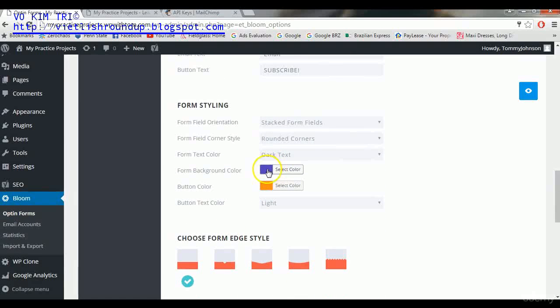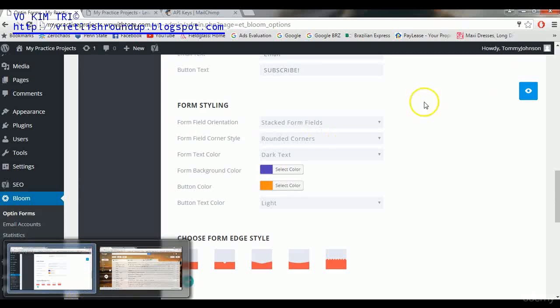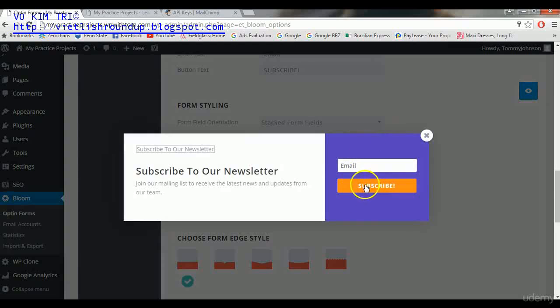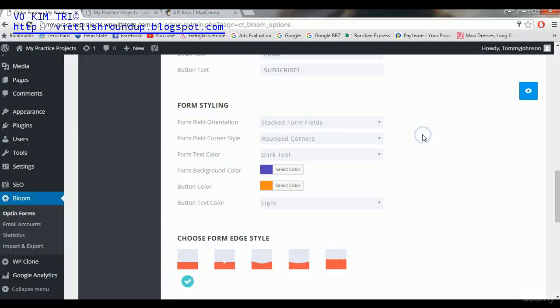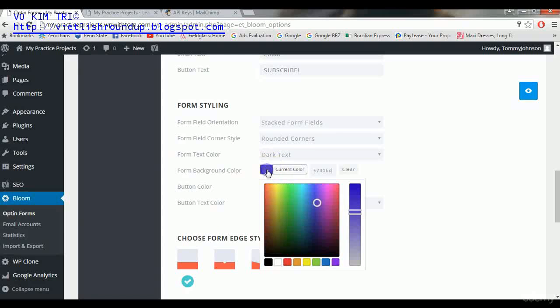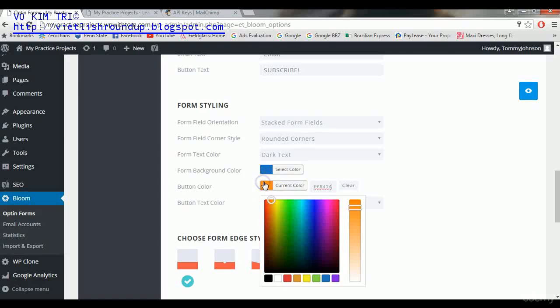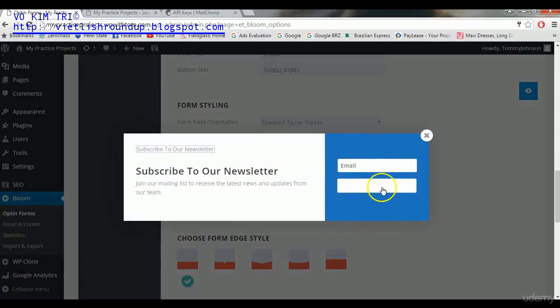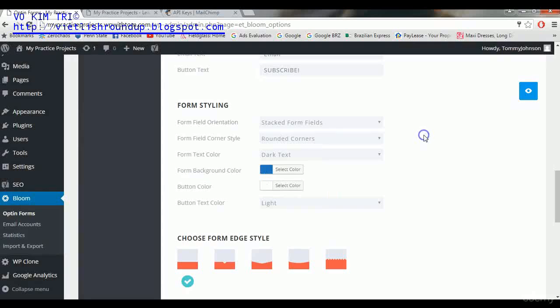Down here we get into the colors, so if you want to change the color of the actual pop-up, we'll click on it again here, and we'll see that there's purple, this orangish color, and there's the white and black on that side. So if you wanted to change that, let's just change it to blue, and I'll make this white in this case, and we'll just see how that looks. And we click on it, and there's the blue and white. So it's up to you if you want to change the look of this.